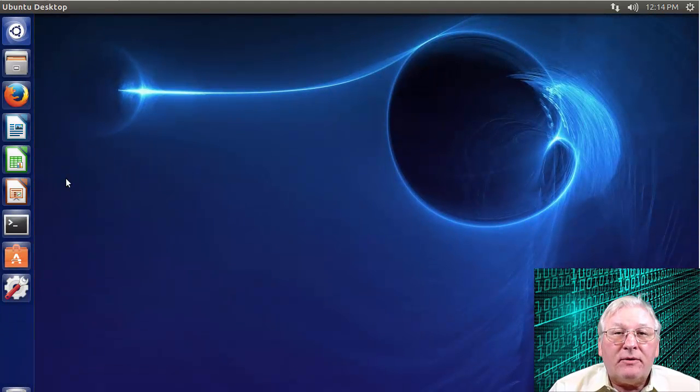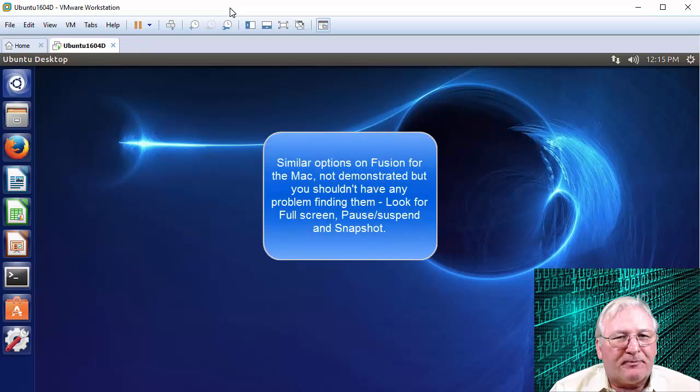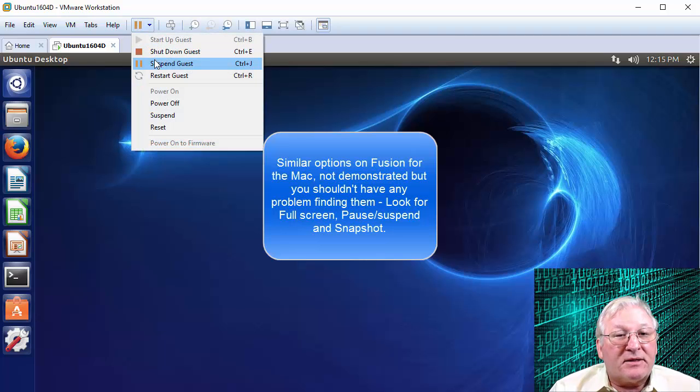All right, so the alternative way to shut down is using VMware. Let me reposition the screen so that you can see our VMware menu. And we can suspend the guest. What that does is that basically just freezes the virtual machine in whatever its current state is.